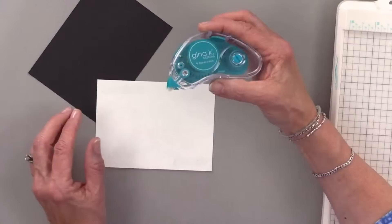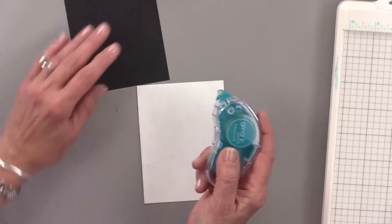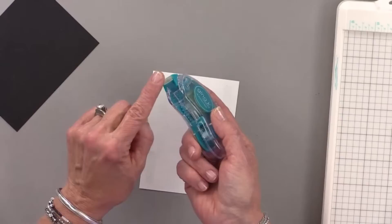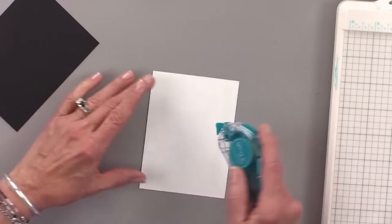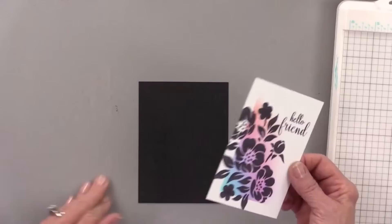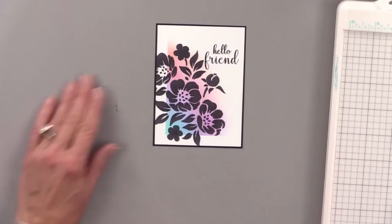Dolores would like to know: can Gina show us how she holds the tape runner? When you hold the tape runner, you want to hold it a little tilted forward. What happens is people hold it back too much — you want to tip your hand forward a little bit when you use it. Otherwise, not all of the dots release and they get caught up, which can make the tape runner stop working. Let me show you how to clean this stencil, and then we'll make one more. Let's try the sea glass.